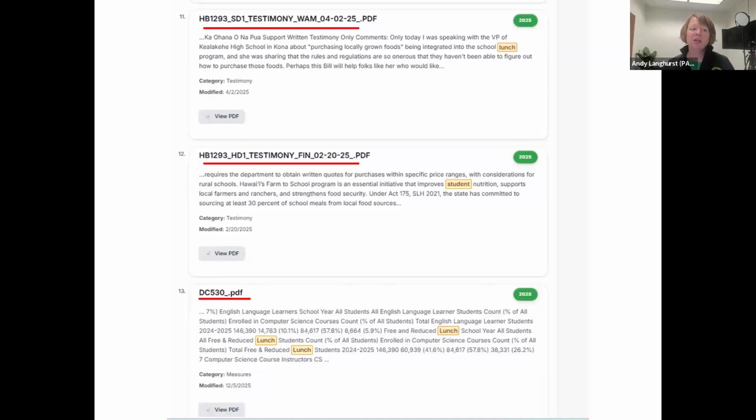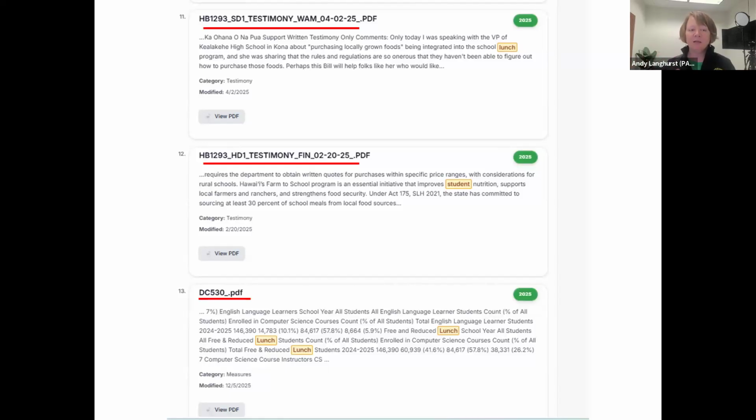If I was scrolling on through documents, I wanted to continue to highlight that back when we looked at the subject search from the reports and list page, that was only searching the most current version of the measure. It's only going to bring up one result. In the document search, because there are different versions of the documents, this is bringing up a testimony file for HB 1293 for the Senate Draft 1 when WHAM discussed it on April 2nd of 2025.